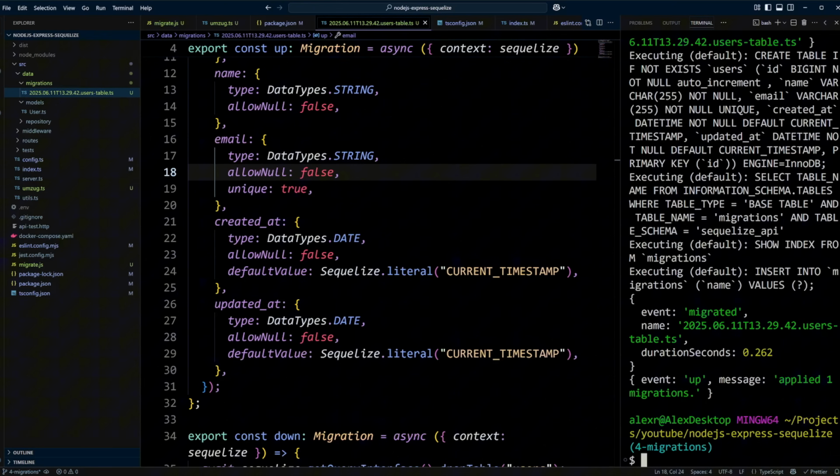Migrations, on the other hand, are version-controlled scripts that apply changes to the actual database schema, such as creating or modifying tables. While models describe how your data should look, migrations ensure those definitions are reflected in the database over time. Sequelize does not automatically sync models to migrations, so you must keep them consistent manually.